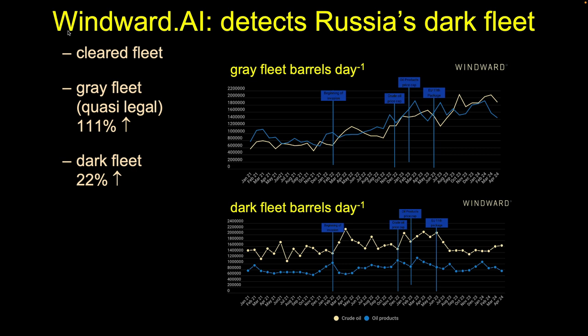And so the gray fleet is, you know, Russia's sold to places like North Korea and stuff like that. So they've been doing this for a while, right? They didn't just start doing this dark fleet stuff in the wake of Ukraine. They've already been doing it. And so you see there's a little bit of this going on here. But what you notice is that in the wake of the Ukraine thing, there are some spikes up, and then people sort of figure some out, and then they get slapped down, and there's this constant cycle of get bigger, get caught, get bigger, get caught.